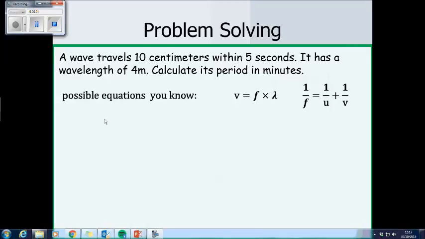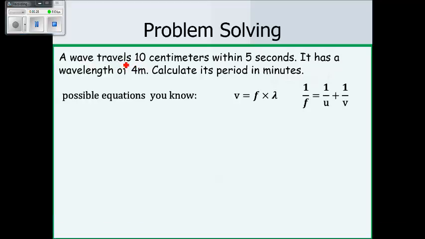Now what we have here is something that is quite common in problem solving, that we've got a situation where you now have to extract the key parts of information, but it's also not just about using one single equation. You need several equations, and you might be given equations, some of which you might not need, some of which you actually do need. So in this case, we're looking at what information have we been given.